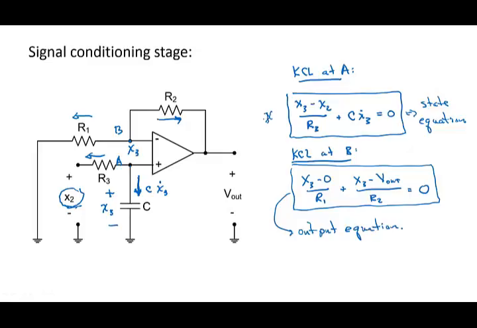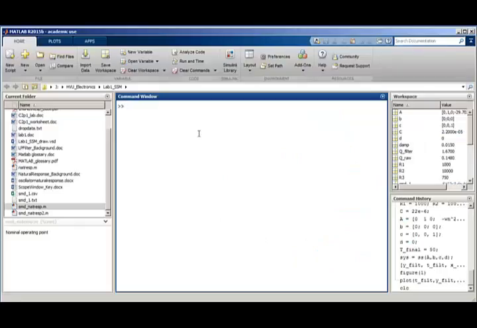So this equation here plus my previous two state equations for the mechanical system will give me my state variable equations, and this will provide the output equation I need, and I can simulate the response in Matlab. Now I'm going to use Matlab to simulate the system response and correlate that response to the data. So I'm going to put my work in a script file, and I'll call that natresp demo.